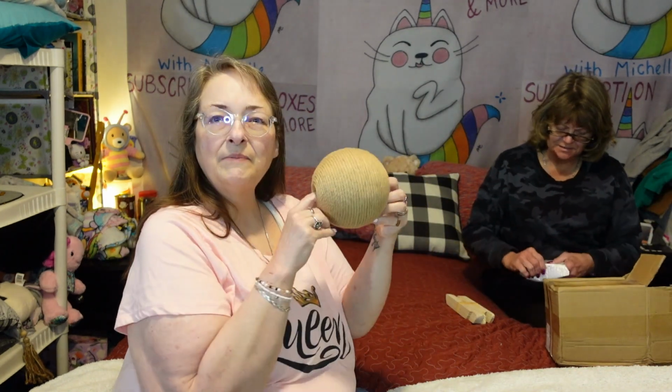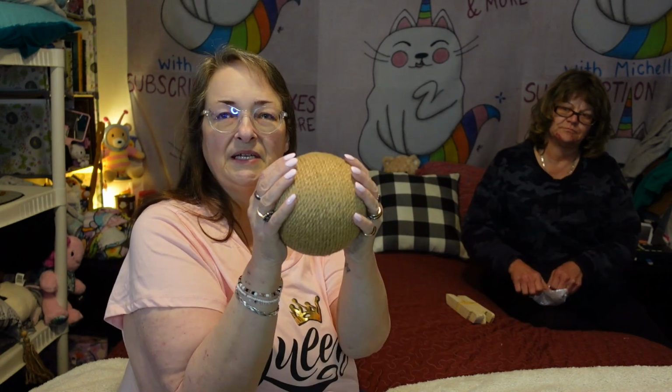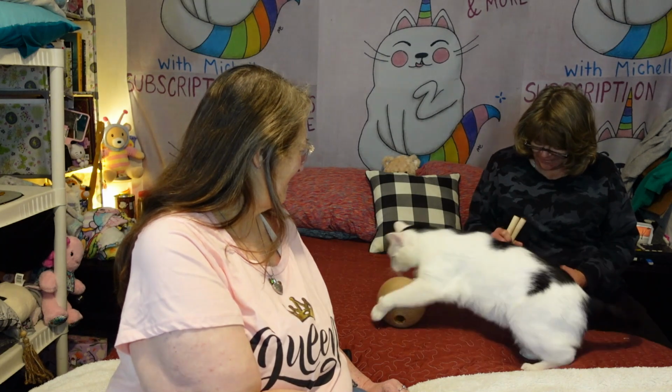We're going to put together, finally, this cat scratching ball toy for the cats from Temu. It's got a really nicely made ball with the rope around it, and it's going to spin in a little holder, and we will show you that as soon as we figure it out. Does it have any instructions? No instructions. That does seem to be just a small problem with things from Temu. Bugatti has already claimed it. We don't need it on a stand. Aww. Very flexible, our kitties are.